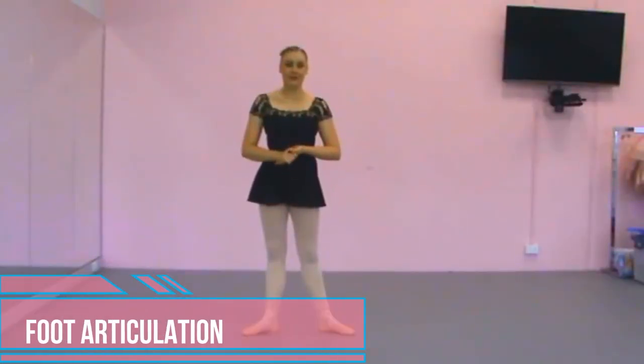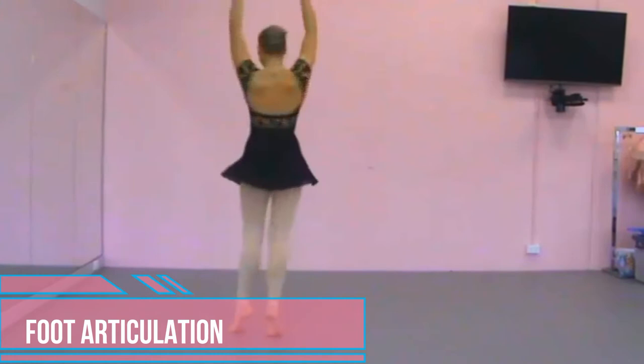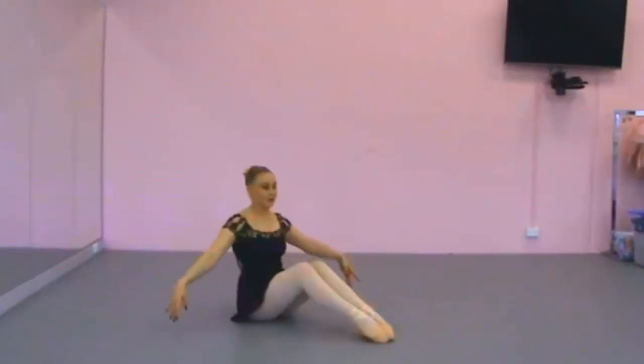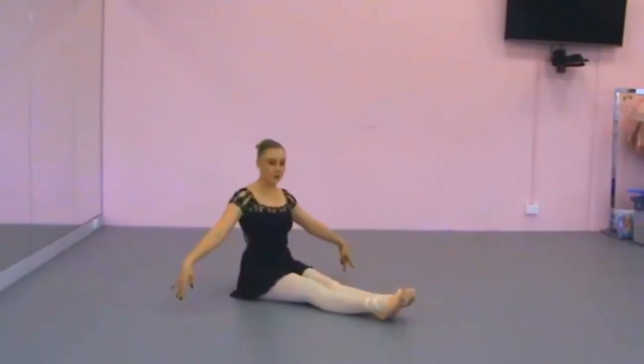Okay, we're going to start with our foot articulation exercise. So could you please find a beautiful way to get down to the floor, something special. And pointing your toes to any corner of the room, sitting up nice and tall.